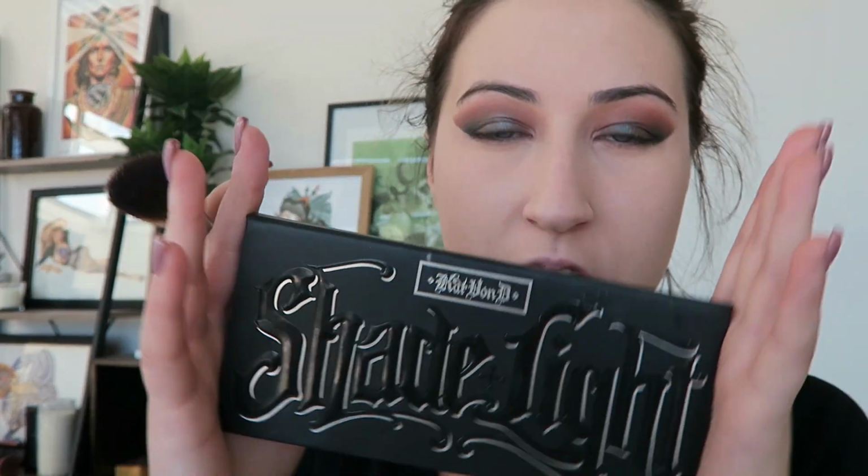Alright, now I'm just going to use my powder brush. This is just a Real Techniques blush brush, but I find that it works really well for me as a powder brush. This is my Crown Brush blush brush. I use this with my favourite contour palettes. This one's the Kat Von D contour palette.